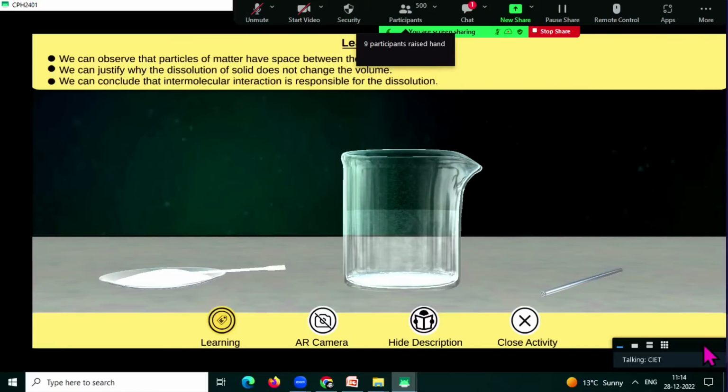Okay, so the important part is to see what's happening inside that water and how the molecules present in the salt disintegrate and unite with the other water molecules. So this is very interesting. Otherwise, we are unable to see these reactions with our naked eyes. So that's why we have these augmented reality simulations where you can interact with the simulation and proceed the way you like.